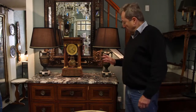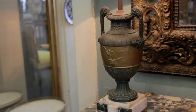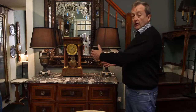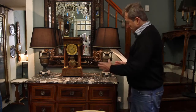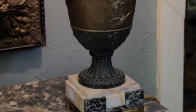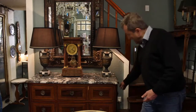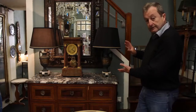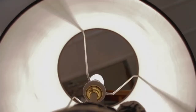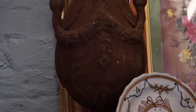Here's an example of a pair of urns from the Art Deco period. They would have been part of what the French call a garniture de cheminée — a marble clock in the Art Deco style in the center flanked by these two urns. I found just the urns at auction in Paris; no clock, but I knew when I bought them they would make wonderful lamps. We've made the shades black to go with the dark bronze color, and once again we've used gold silk cord on the switches.